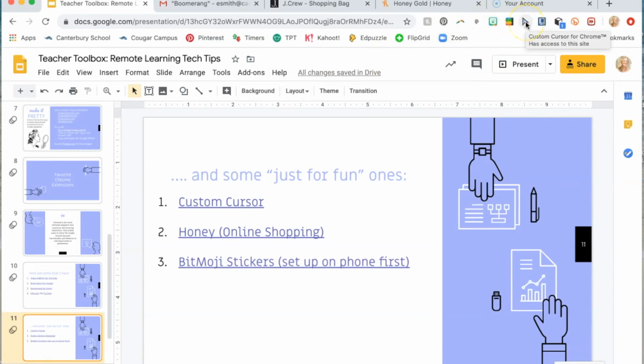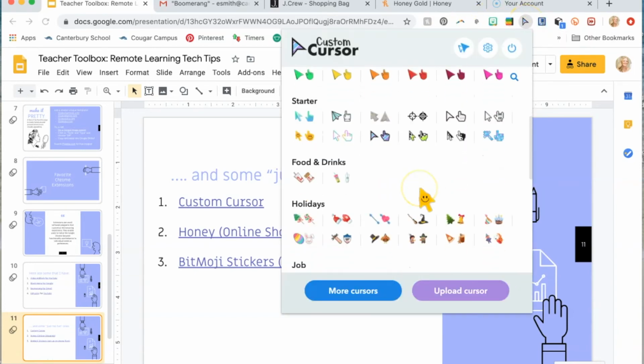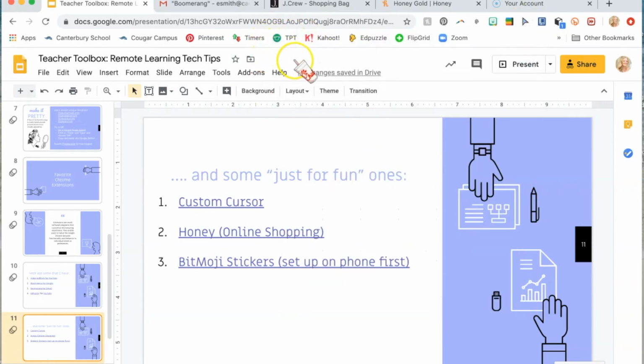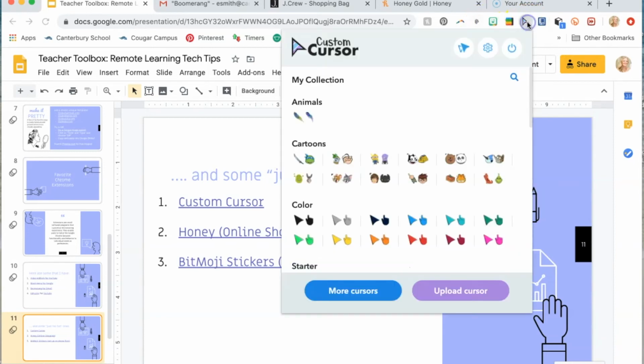This might wake your students up a little bit. My favorite one is the Chick-fil-A one. So it makes a little Chick-fil-A drink in your browser. And then once you are tired of this, in about probably 2 minutes, you just click up here and click the little off button to turn it off.